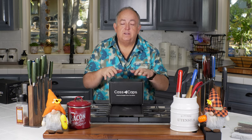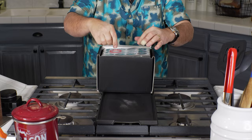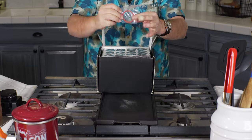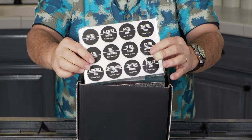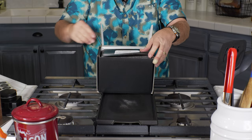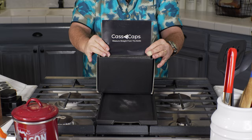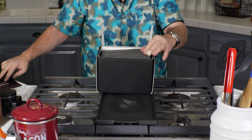Cast Cap comes in various increments as far as the bottles are concerned. This is a six-bottle set, and you can also buy just the caps. Inside comes a complete package — you'll find a little o-ring or gasket on the top, just an extra gasket. You'll also find all the labels, and an instruction guide showing what's in here. Cast caps measure straight from the bottle, which it absolutely does.